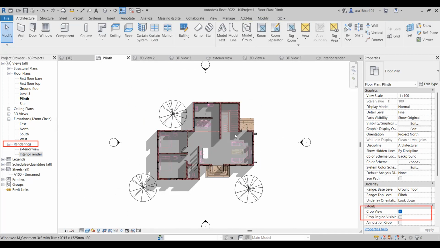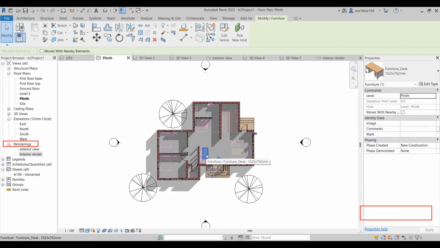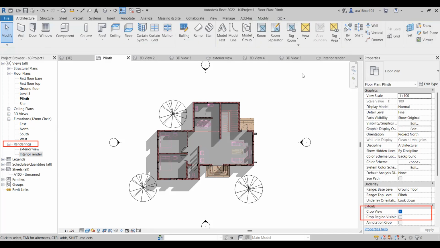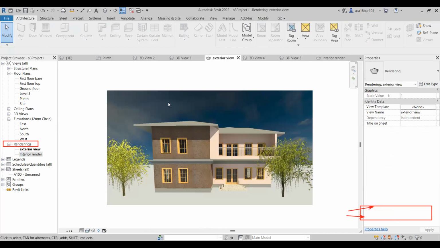So you can try this, how to place your cameras. Basically, you have to understand the technique. So once you're done with your model, you can take the final renders of that. See where we place the camera, how we are setting the view. Always remember, if you want to take an internal view, make sure the crop view is ticked. And if you want to take an external view, your crop region visible should be ticked. Okay, that's it. Then you can take your renders also here.